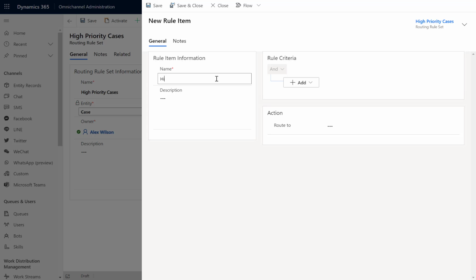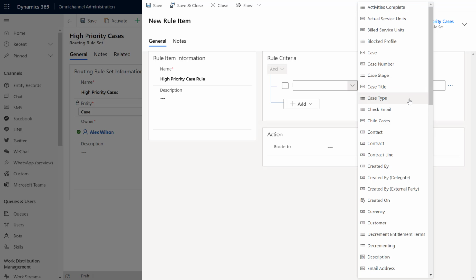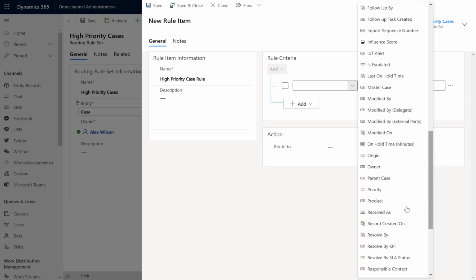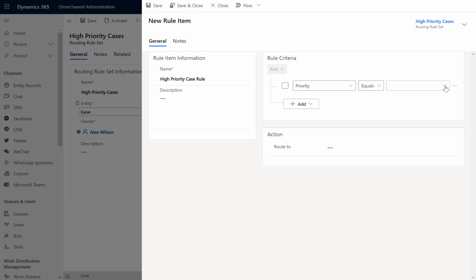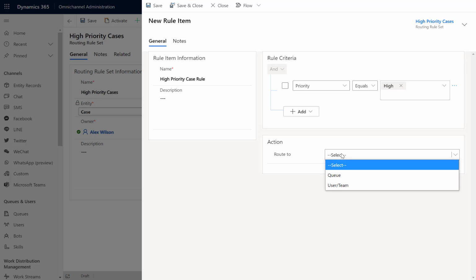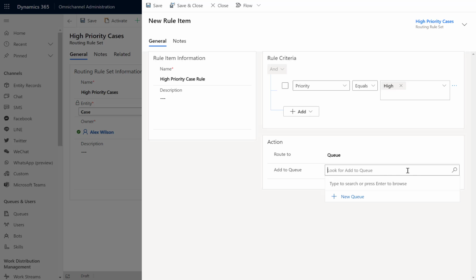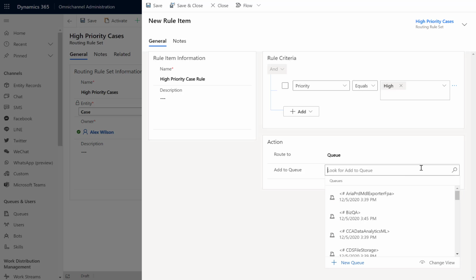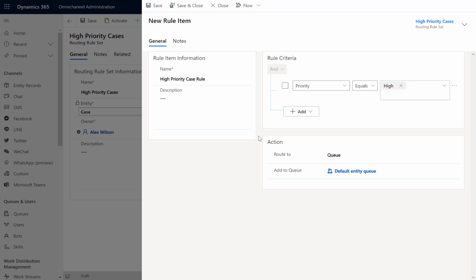For example, portals versus emails versus external API. Now, ensure that the queue selected is actually omni-channel enabled before saving the rules, and then don't forget to actually activate the rule once you've saved it.